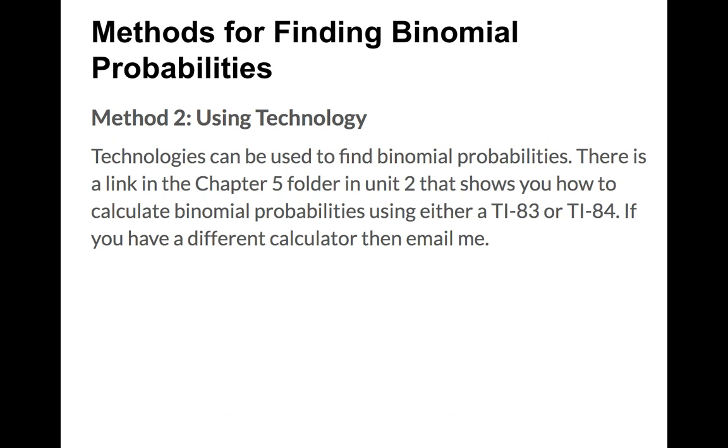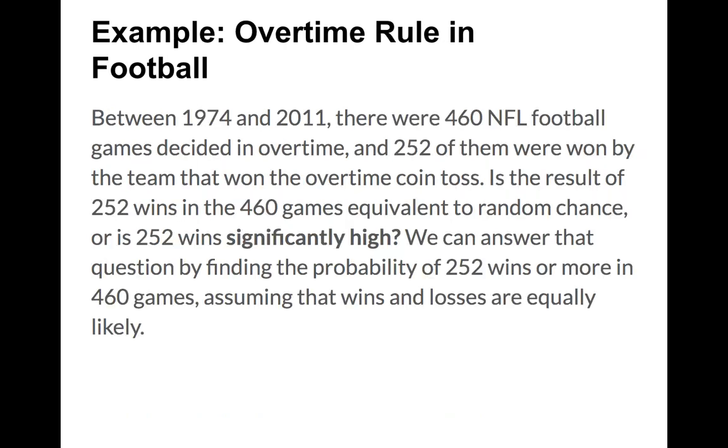Using technology, we just did that as well, so ta-da, but let's do it again. Between 1974 and 2011, there were 460 NFL football games that were decided in overtime. For those of you who watch football, you know that overtime rules have changed in recent years, so 2011 is prior to that change. So this is all the old system.